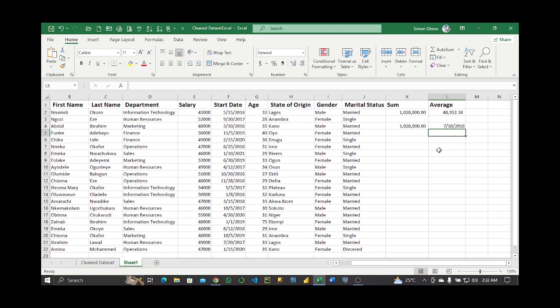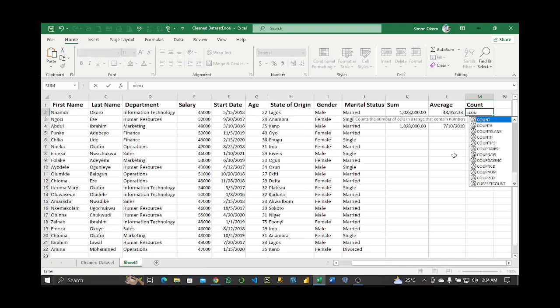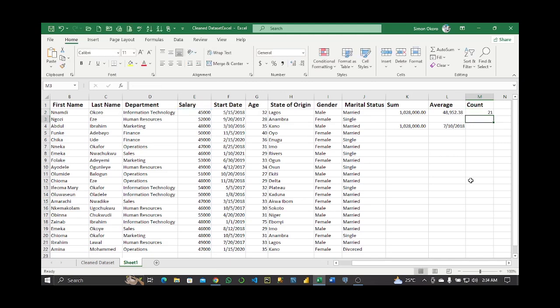So the next in our list is the COUNT. It is used to count the number of cells that contain numbers, so you don't count empty cells. Let's assume here is empty. If it's counting, it will not count it. Let's count this data set. So the value, we have value 1, value 2. So we are counting here. The total numbers we have there are 21 in number. That is 1, 2, 3, 4, 5, you count it down.